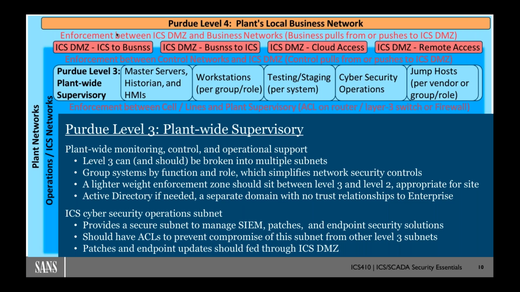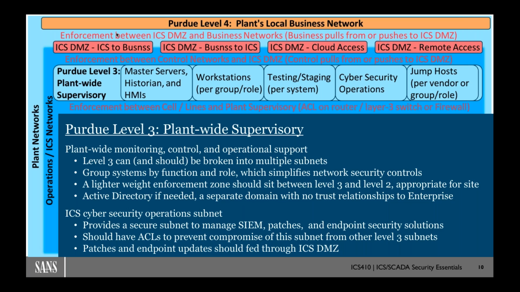Now, those last two groups, cybersecurity operations and jump hosts, some guidance that's out there actually shows as part of an ICS demilitarized zone, and sometimes that's appropriate. However, you want to be careful with that. The biggest problem, and part of the reason why I usually recommend putting these in level 3, is if you think of something like the patch management server from security operations. A patch management server needs to talk to every machine in the control network, at least the machines that it's managing patches for. And if you were to try to put that patch server inside of the demilitarized zone, like a lot of the guidance suggests, now we have a big problem, because the firewall rule from that down into the control network basically allows you to talk to basically everything. So it makes your firewalls like Swiss cheese, right?